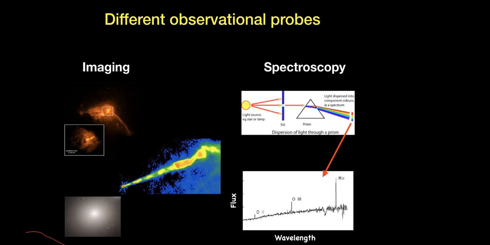But now what we are looking for is fainter signatures within ellipticals. So we would probably need much more than just an image to tease out those signatures. And that's what spectroscopy gives you. So what you do is you put a slit in front of the target, and then you put a prism or any other dispersive element to split the light into its different wavelength constituents. And you get a spectra that looks something like this.